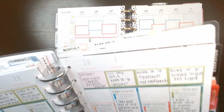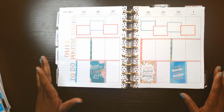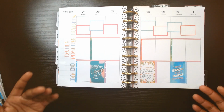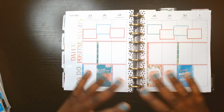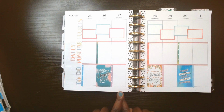So I was flipping through these old planners. This is the inspiration for this particular spread. And I was tired of fall. So if you have any questions, I may go back off camera and maybe add more stuff to this. But again, this is for people who don't like to have a lot of stickers in their planner, or who don't have a lot of stickers to use, or don't even want to use stickers in your planner. You don't even have to have a sticker to put something in your planner. But this is another way you can use this to track things and keep up with what's going on in your life.